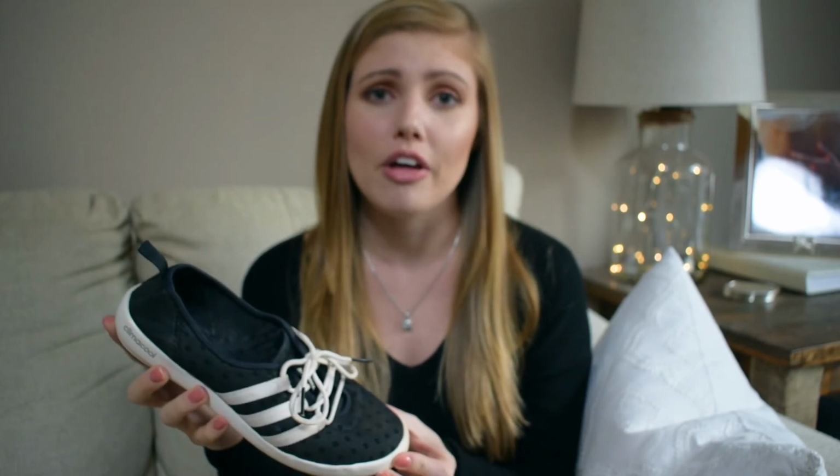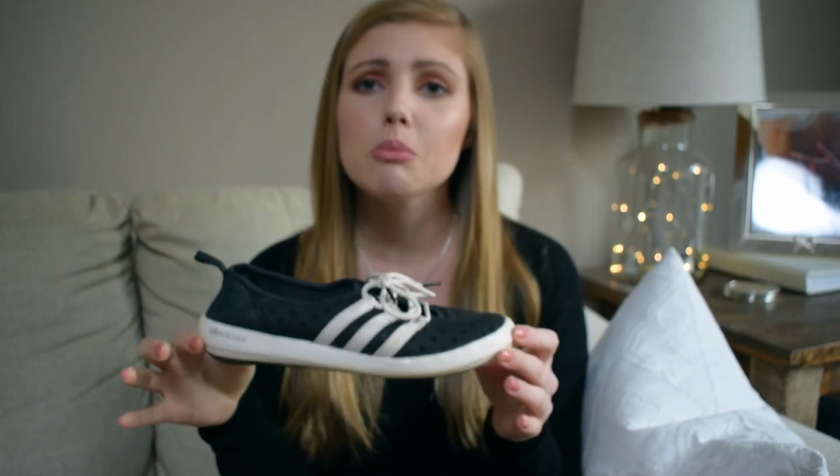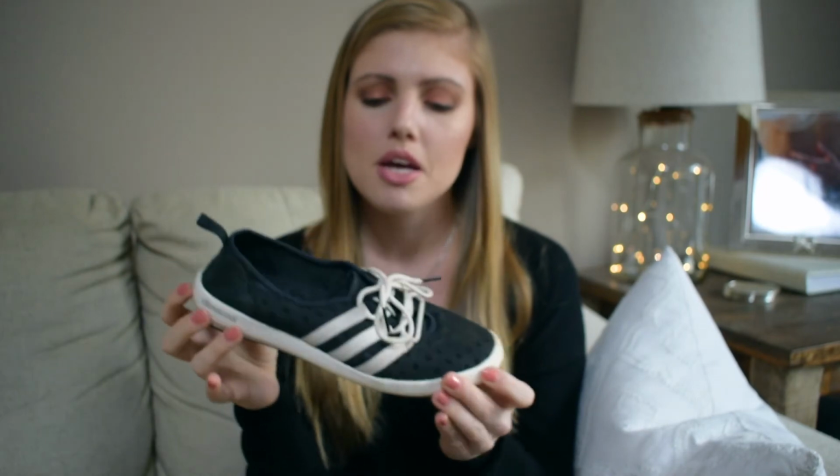Secondly, you can wear them for water shoes. You're going to have water shoes anyway, so you might as well bring your own, save some money, and actually get some that you're going to use. They're completely perforated. If water comes in, it just comes out the other side. You can probably see some of the holes here and then they come down to the bottom. They're really, really lightweight too, so it makes it really nice to have as a water shoe, but they're very functional when it comes to climbing or walking around as well.